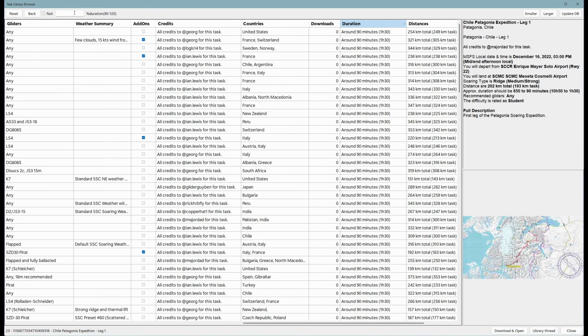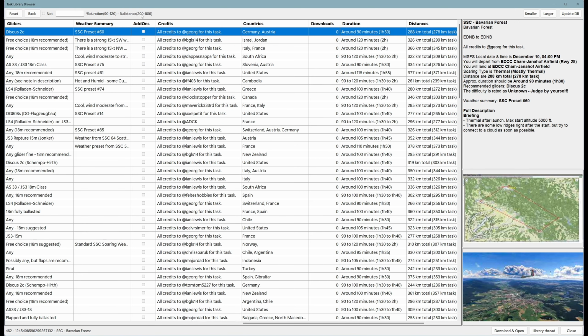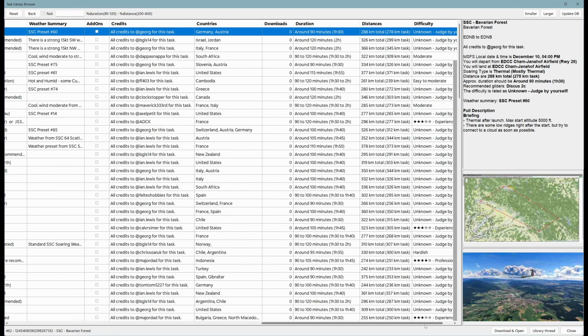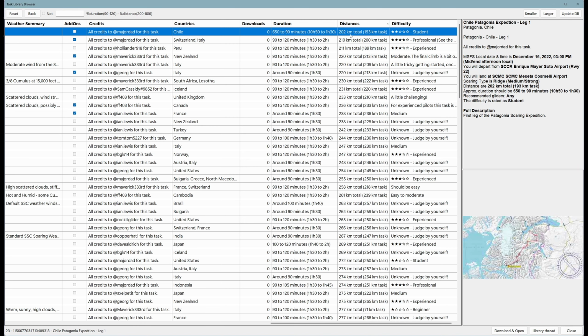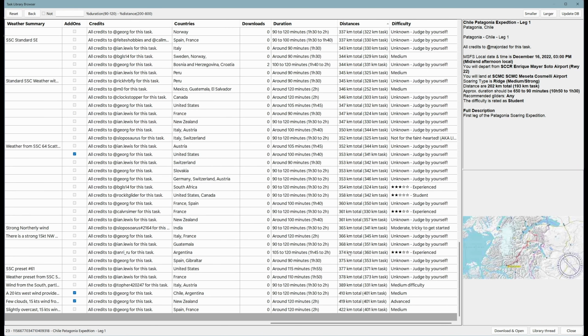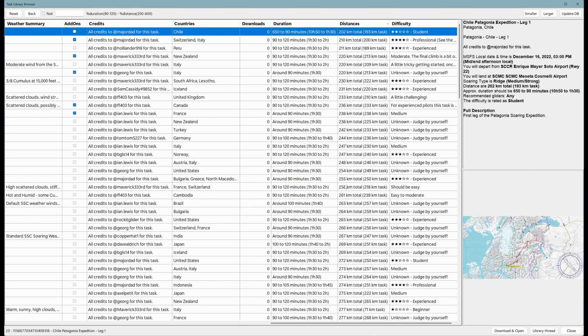You could do the same with the distance, for example. So duration, let's say we want flights that last between 90 and 120 minutes, and we want to add distance that are, I don't know, something crazy like between 200 and 800 kilometers. I click distance there, 200 to 800 kilometers, and there you go. I'm going to sort by distance: 202 for the shortest up to 422 for the longest. Probably longer than 2 hours past that, but you get how it works, right?